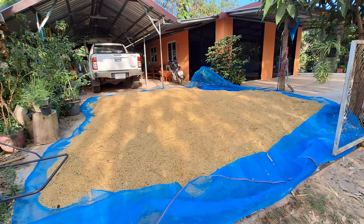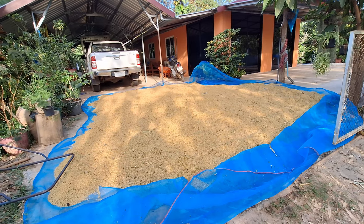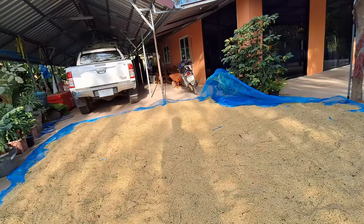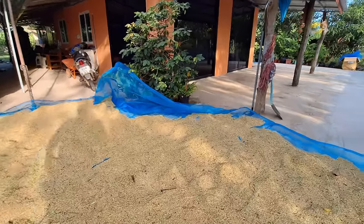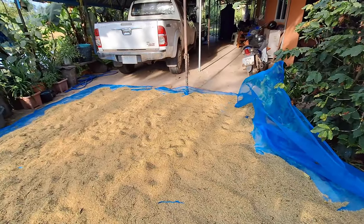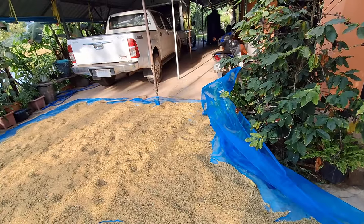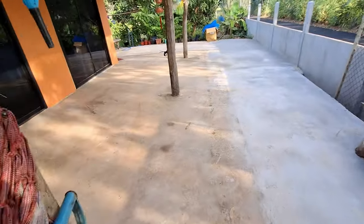This is last night's rice — and no, that's not all of it, that's only a small portion. But that will be our rice for this coming year, the rice that we will eat. We eat our own rice, which is a good feeling — the product of our own labors. This will stay out here and we will turn it. It stays in the sun, the sun dries the kernels out more, and we use a shovel or rake and turn it over to make sure the sun gets to all of it.